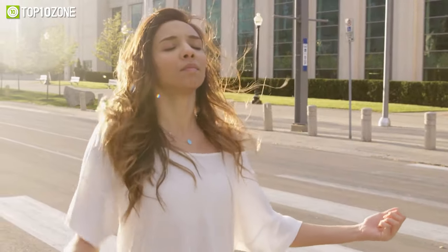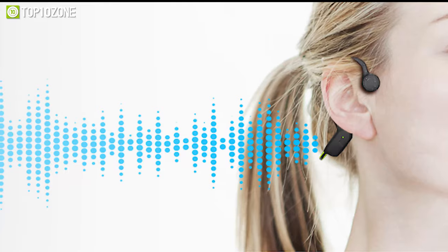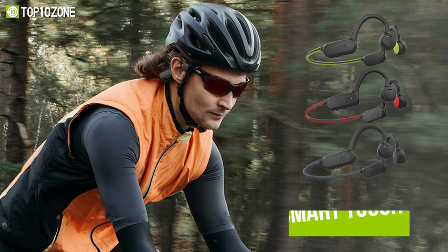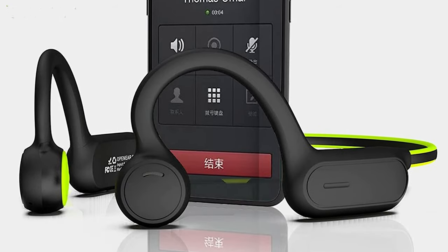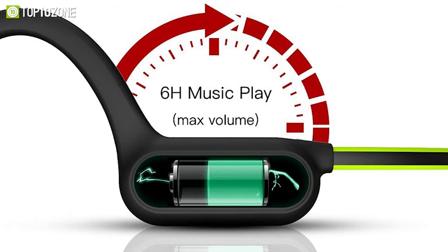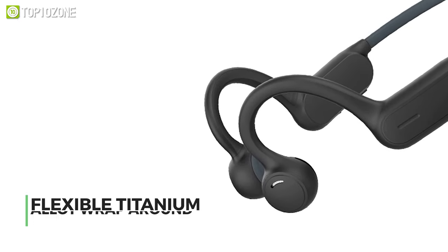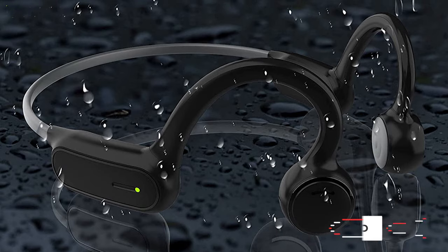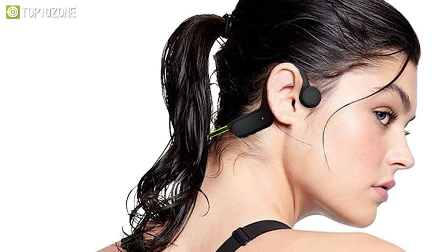Stay in tune with your favorite music while remaining safe on the road. Introducing the Pinetree AS1, an open-ear bone conduction headphone designed to provide a comfortable and natural listening experience throughout your hectic day. This headphone features 60 panoramic surround sound, which feels so immersive that you'll never go back to normal once you hear it. There's also a smart touch feature for quickly opening up your voice assistant, and with Bluetooth 5.0, you can fast pair these headphones with any of your smart devices. The high-quality Li-Polymer battery supports 6 hours of music playback with just 2 hours of charging time, and its flexible titanium alloy wrap-around can bend 360 degrees without deformation. It's also equipped with IPX4 waterproof technology, making it perfect for daily work and exercise.